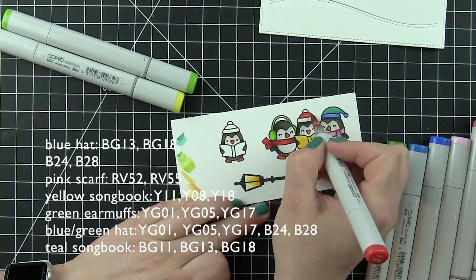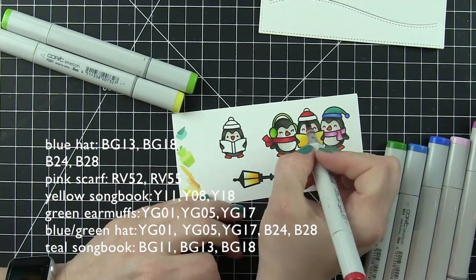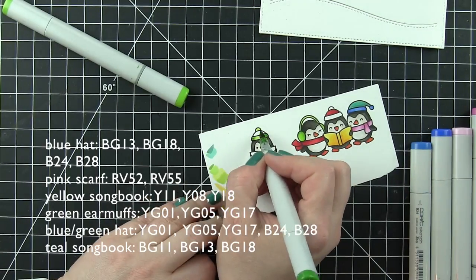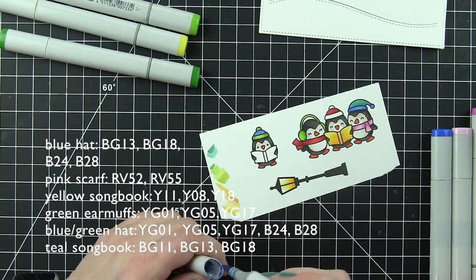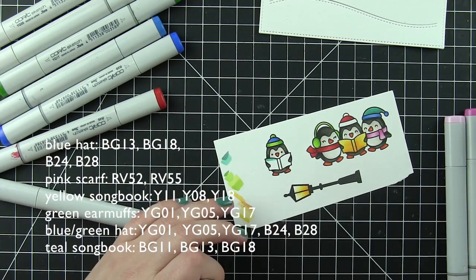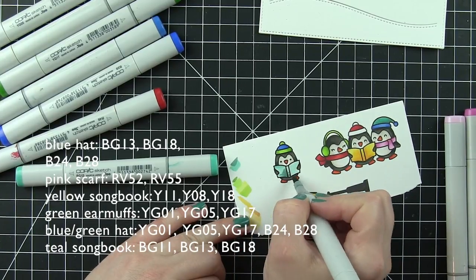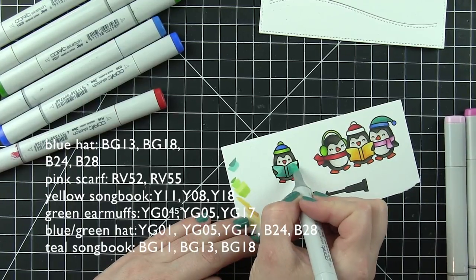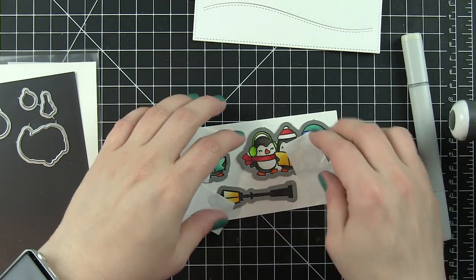Before I started coloring all this, I did do quite a bit of die cutting, which we'll get to here in just a little bit. Again, I did a lot of that off camera to save time. You don't want to watch me rolling and rolling through my Sizzix die cutting machine to die cut all these cute little houses and trees and things to build the scene, but when I was die cutting those, I used Lawn Fawn cardstock in a rainbow assortment of colors, and that very much dictated what colors of Copic markers I'm using to color in my cute little penguin scene. The bright, fun colors really make this a fun card. I just absolutely love it.